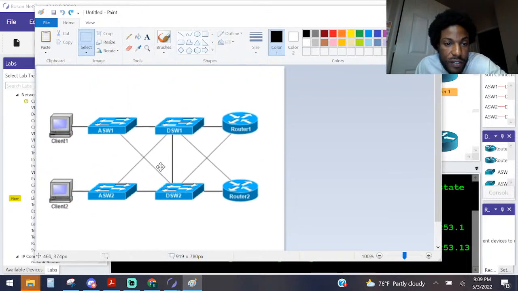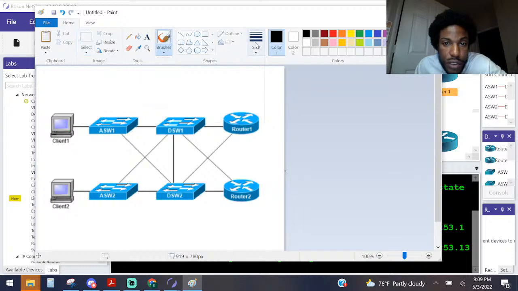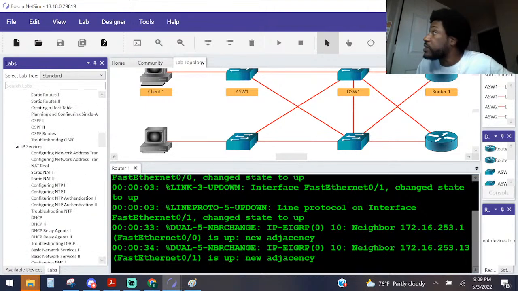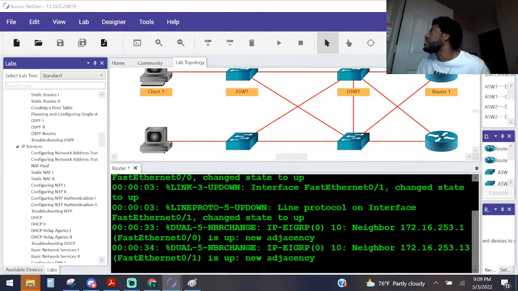Yeah, that's good enough. And we'll do some drawing. Brush, make it a little fatter. All right, and this is what I was looking for. I think it crashed earlier. What is the first step they want us to do here? I'm gonna move the directions over on the right there.